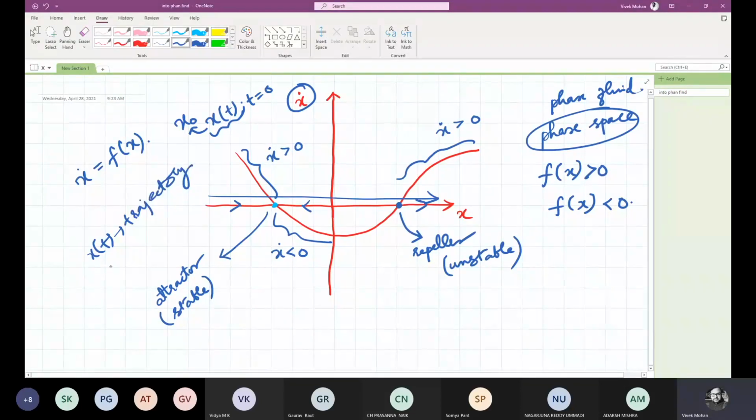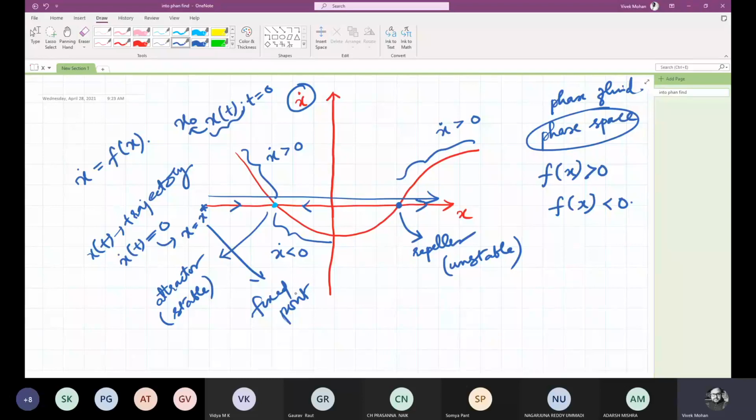But we know that when x dot of t equals 0, we have some x which is x star, which is the fixed point. That means that the dynamics has stopped now. Dynamics with respect to time is not there. The response is already trapped in a particular operating point, which is a static point or a fixed point or an equilibrium point. From there, if the system is again disturbed in some direction, only then will it have a response. But the nature of response depends on the initial value or the initial condition.